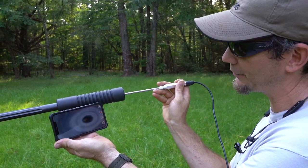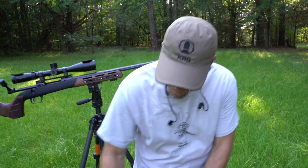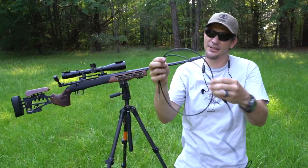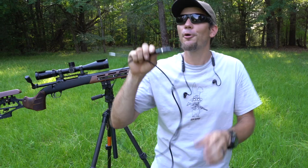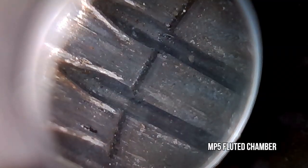Hey look, no baffle strikes. And we can see that Savage barrel — a lot of times you see stuff you did not know is there. I saw just how rough the inside of a brand new Savage barrel was. If 10 inches isn't going to reach far enough, they have a solution: this flexible one right here. You can stick it in your range bag, and if you don't want the whole Wi-Fi connection, you can have just an onboard screen or plug it into your computer via USB. That's what I was doing earlier, and I see everything on a big 27-inch monitor.